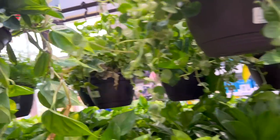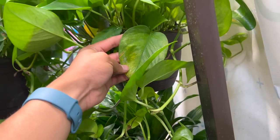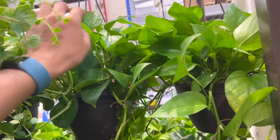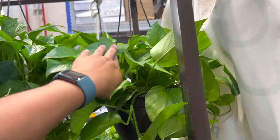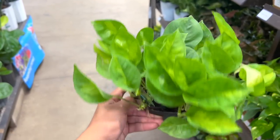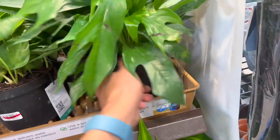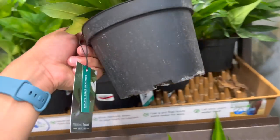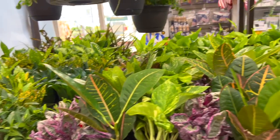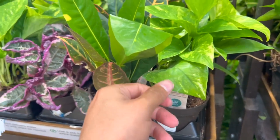Look at that ivy in the back — is that a jinsenă? No wait, I think it's just a simple jade, which is still equally as beautiful. This is the golden pothos. Usually you can find jinsenas — they look like that, just green. But if you look really closely, these are $10! They have a really good selection. Look at this nice golden pothos — I just love golden pothos, any kind of pothos, they're super cool.